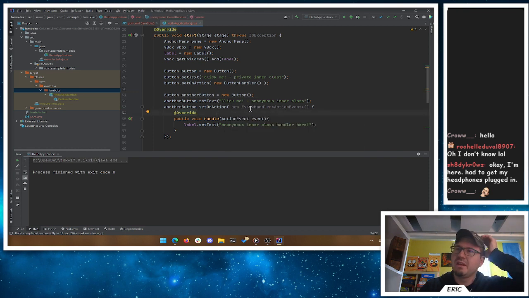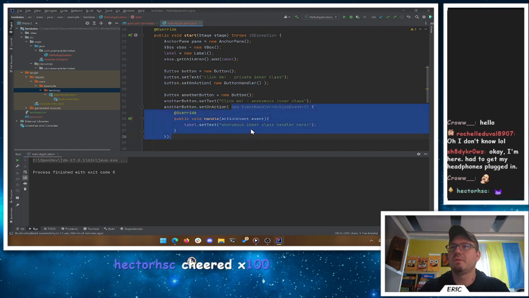Now the downside is I can't reuse this one ever. Where with the button handler, if I had 5 different buttons, I could set the onAction to the same class here 5 different times. Remember, one of the things we can look at is where the event source is coming from, and there's all sorts of cool things we can do with event handlers to see what click the button, and we've got options here. So if you're reusing it a lot, it's nice to actually have that private inner class. If each button gets its own, then there's no need to reuse them here.